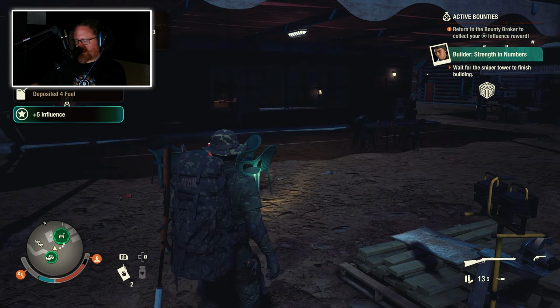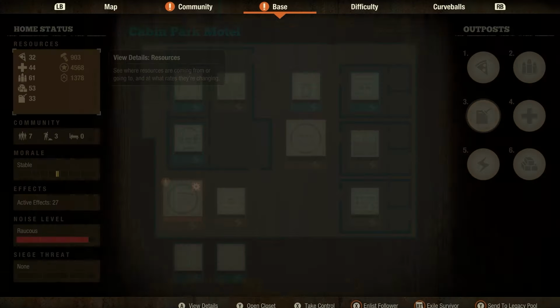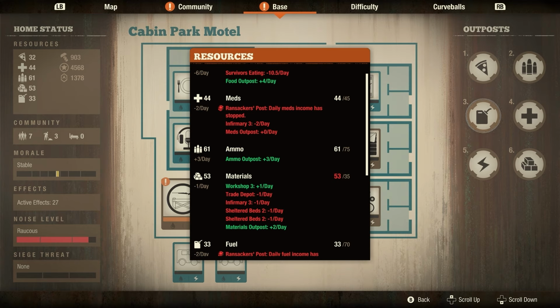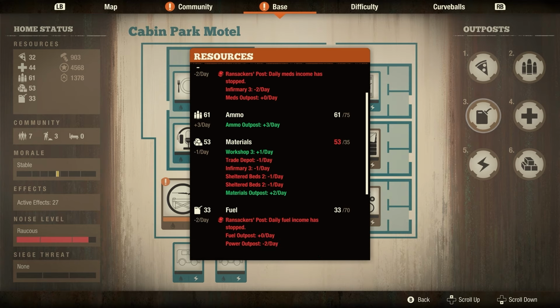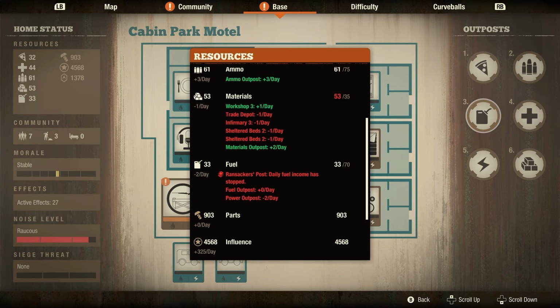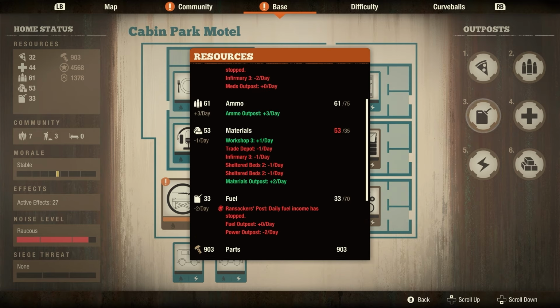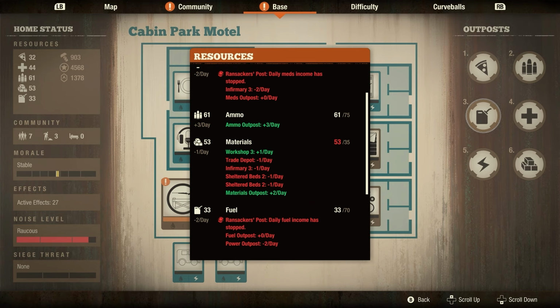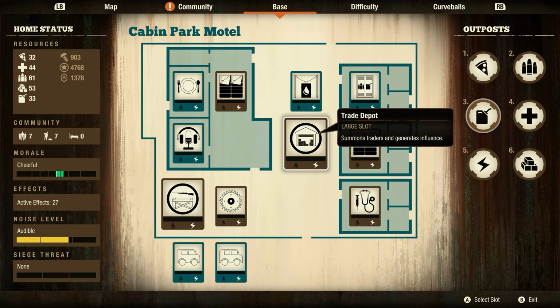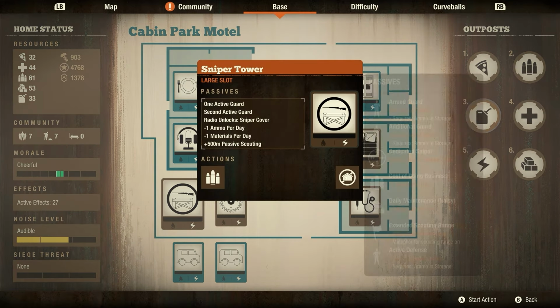And let's take stock of our resources. So now we have 32 food. We're at -6 a day instead of -4 a day, but we've got more in storage. Oh, it looks like some of our sources of resources have stopped temporarily due to a curveball, but now that I've switched it all to nothing but positive curveballs, things are going okay there. Materials. Okay, it looks like I'm losing materials steadily. Actually, do I have a... Oh, good. Hey, there with my sniper tower. Yay.